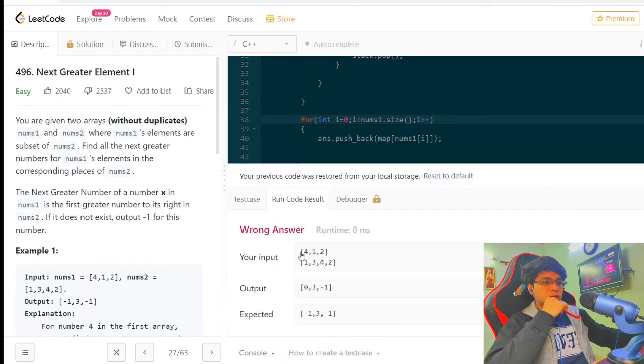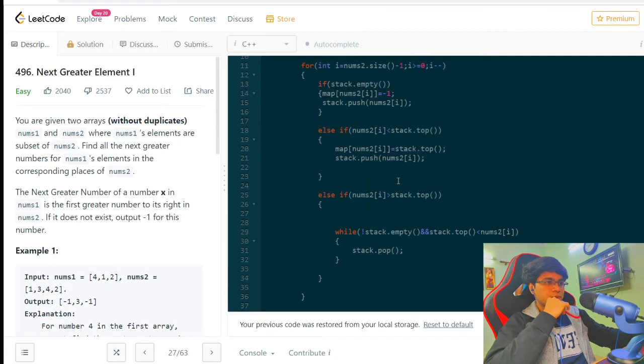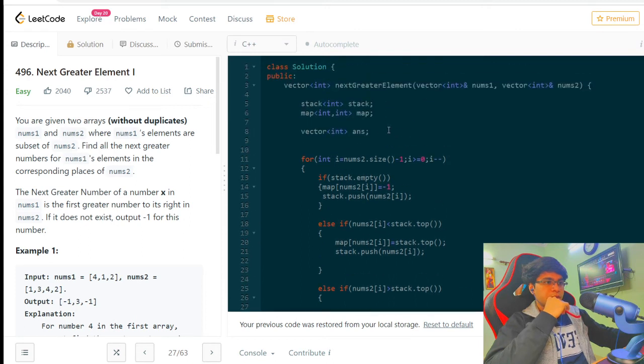Okay, so for this I'm getting 0, 3 and -1. I should have been getting -1 over here. So what did I do wrong? Map it to -1 if stack dot empty. What was the mistake?